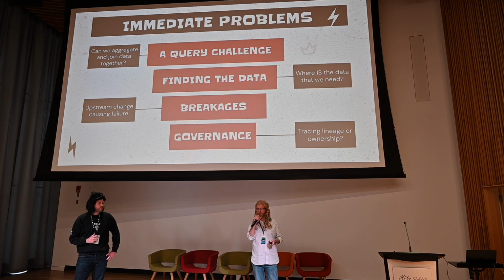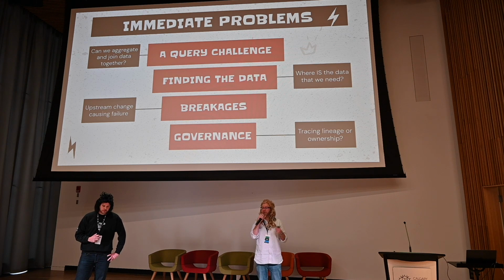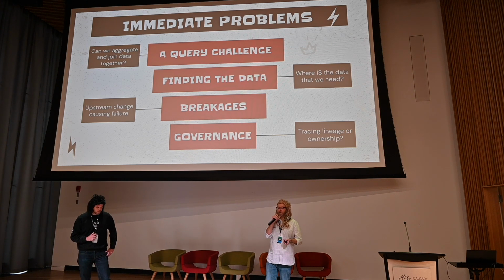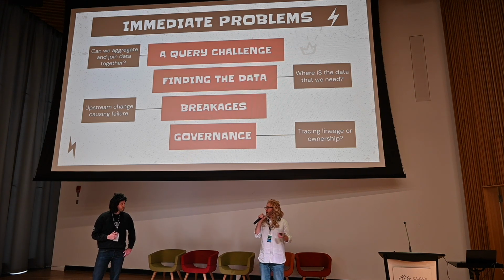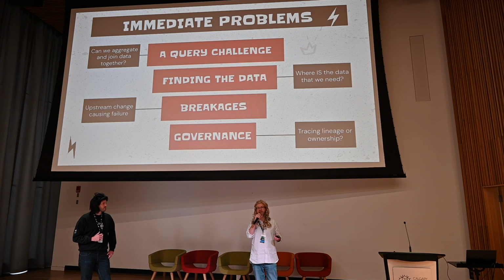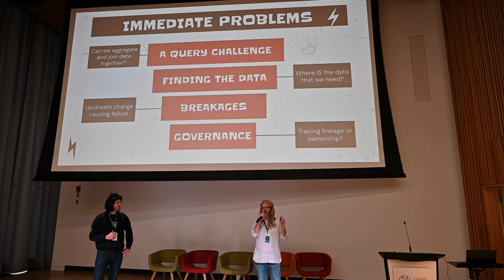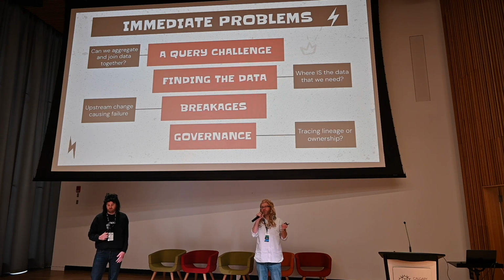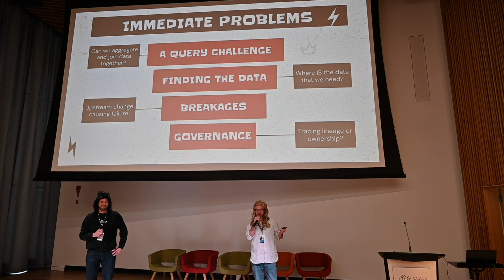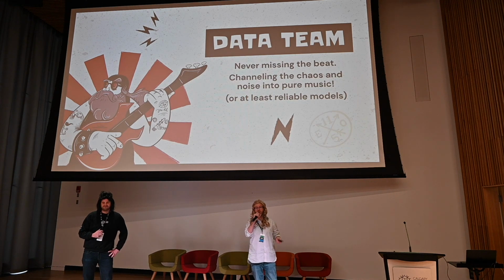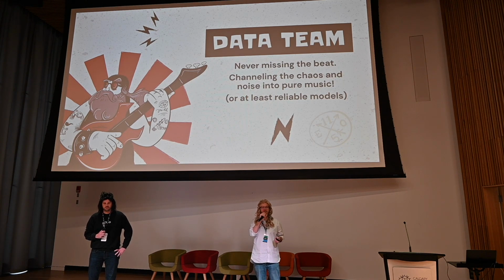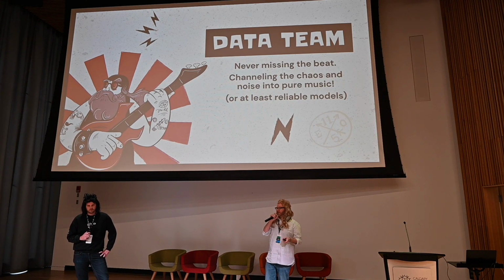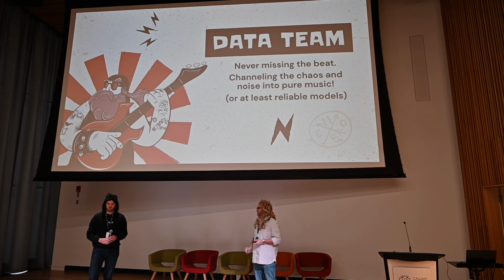And governance is really important too, and aspects of governance like tracing the lineage of data. Even if we have a report or a dashboard that we built, and someone says, hey, this dashboard looks great, where did that data come from? And then we're like, oh, I don't know. How do we answer those kinds of questions, right? So there can be a lot of problems to having a highly autonomous, distributed, fast-moving dev team. And so that's where our data team comes in.